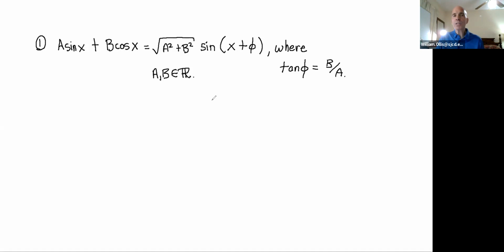But if you notice here, this is simply, and I'll go ahead and say a and b are real numbers. So what's important about this is that you notice that we write the sum of two trig functions as a single trig function. That is the sum formula for the sine function. Now, if you took me for pre-cal, you'd use this, but maybe you didn't, and maybe you have seen this, maybe you haven't, but we will use it again in this class.